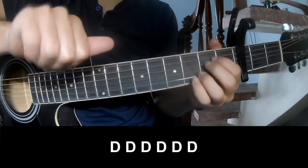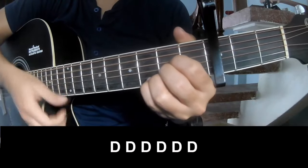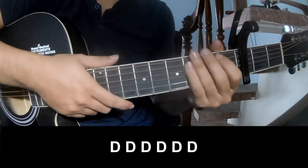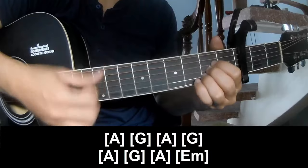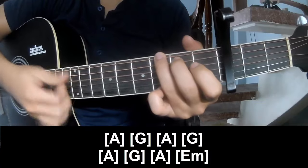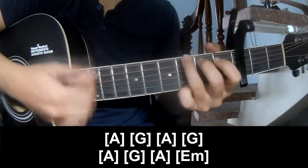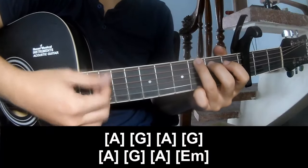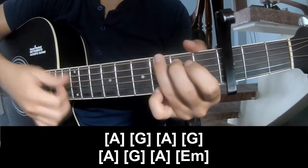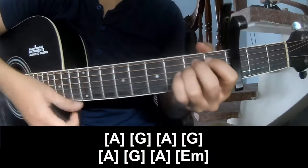For the chorus, play along A, G, A, G, A, G, A, G, E minor, F.